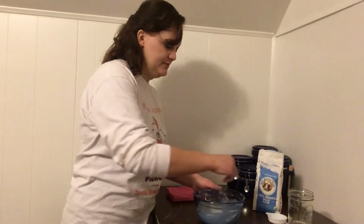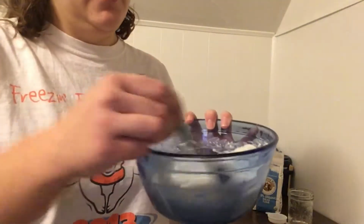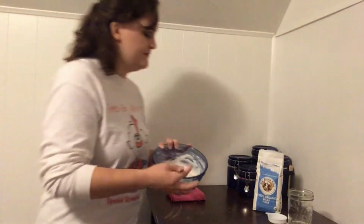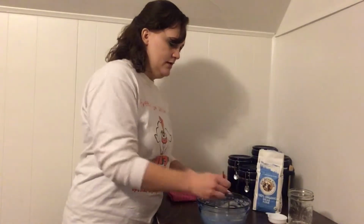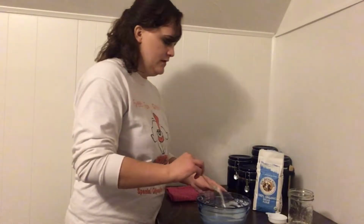I'll show you. It smells like flour. It's obviously lumpy because I didn't do a good job mixing it, but she said it should be about the consistency of pancake batter. I'd make pancakes out of that. So we'll call that good. I won't add any more water. If it looks like I need it later, I'll add more later.